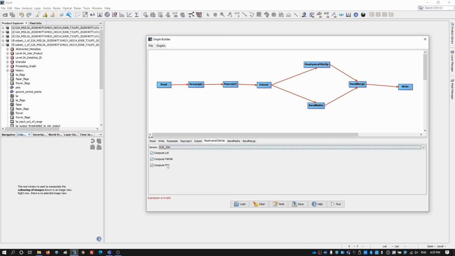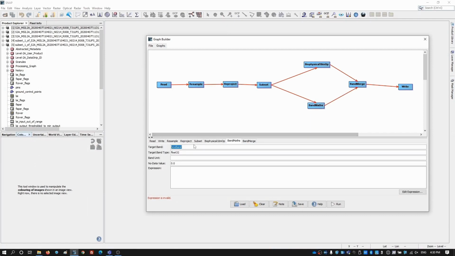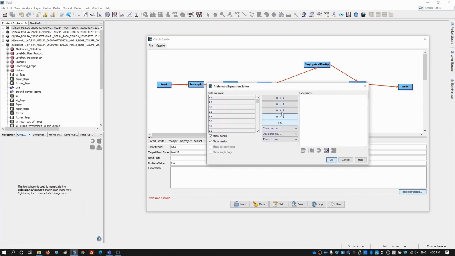Biophysical parameters, we are going to calculate all the biophysical variables. Band maths, we use the same expression as done before: band 8 minus band 4 divided by band 8 plus band 4.